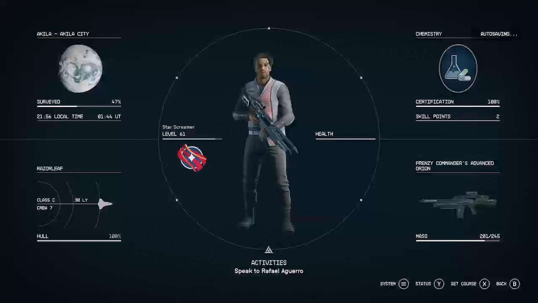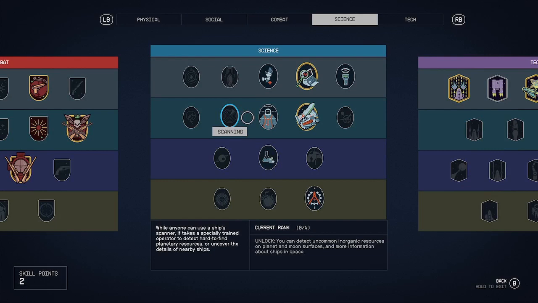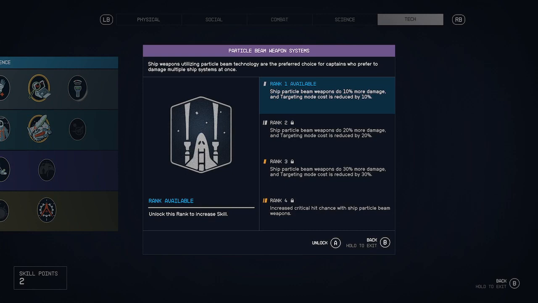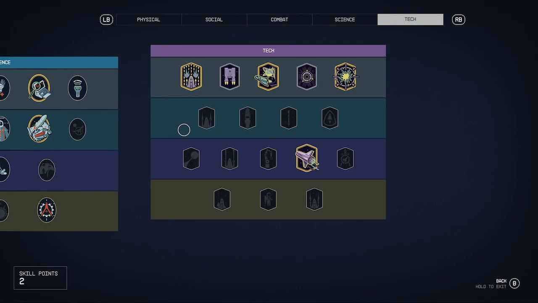And what would that be under? Science? Maybe tech. Particle beam weapon systems. Unless, does this say skip? Ship particle beam weapons do 10% more damage and targeting mode cost is reduced by 10%. So this is a damage thing, basically. What else we got weapon-wise? Robotics. Starship engineering. That makes it easy.